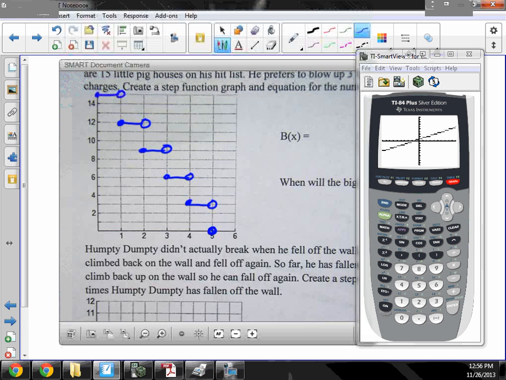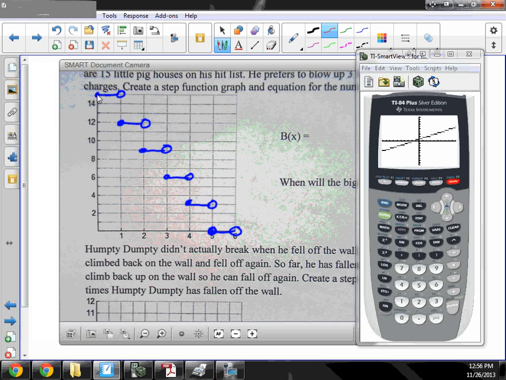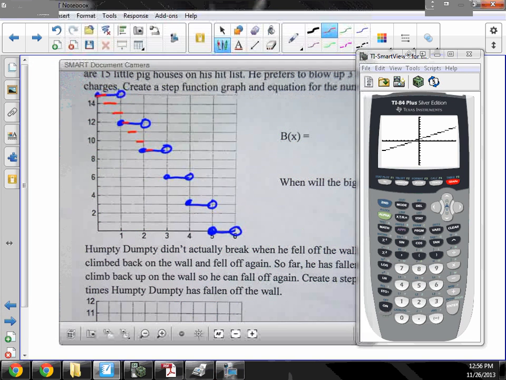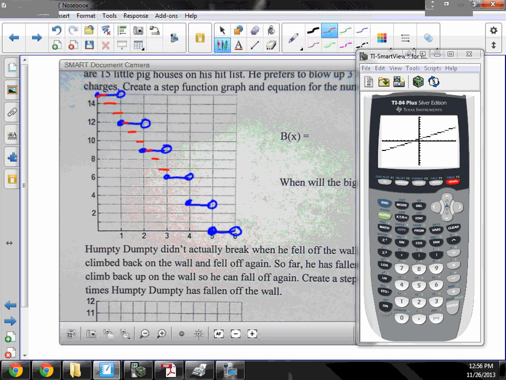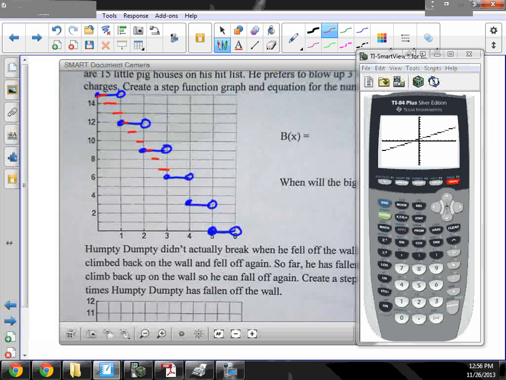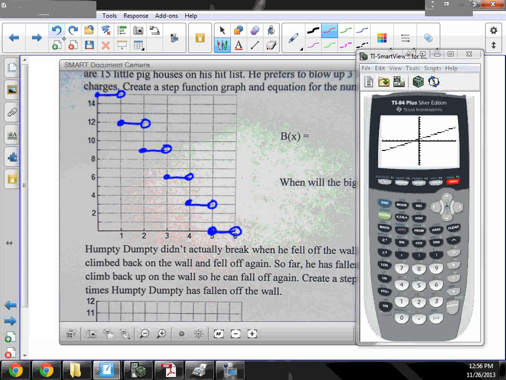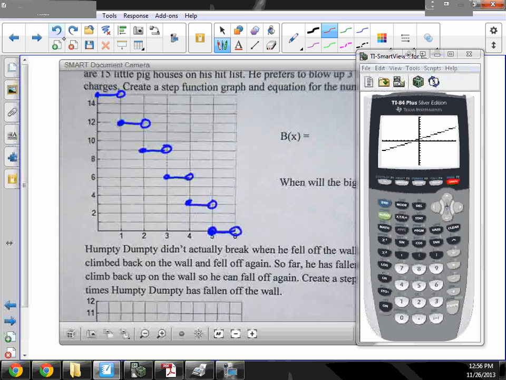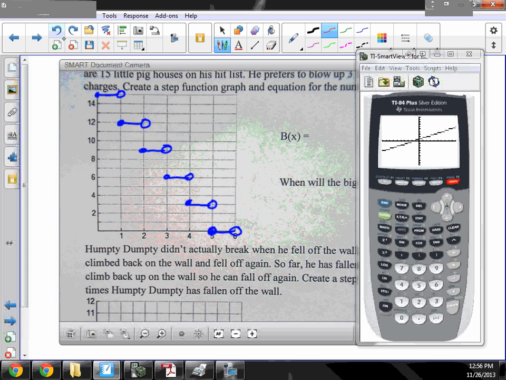Okay. Now, the other way to do this would have been a bunch of short lines, but we decided that's not the case. That red line represents blowing up 1 house every 20 minutes, which accomplishes the same thing, but the graph looks different. So if that's the case, should I put the whole function in brackets or just the x in brackets? The whole function, because we have long graphs, so we need wide brackets.